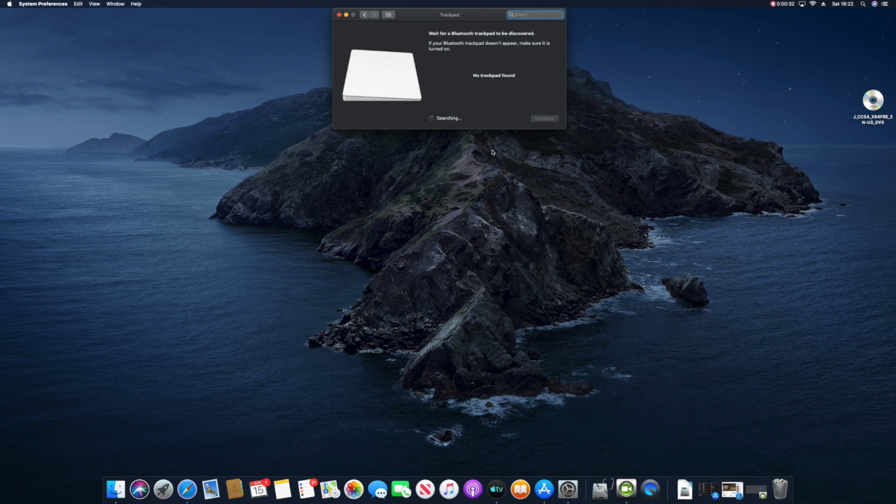And then on the Magic Trackpad itself, on the right hand side, there's a power button. You want to press it in, hold it in for a few seconds, and there should be a green indicator. Now this green indicator will keep on flashing until it finds it. As you can see, it says found Holmes trackpad, and you want to click on that, continue. And then it's going to connect it, of course.